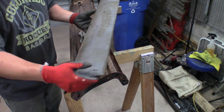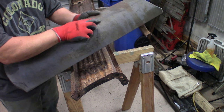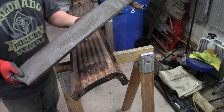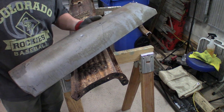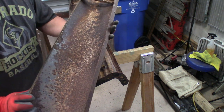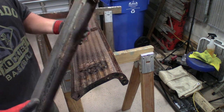So, there's a little splash apron that goes on the running boards. It's actually in pretty good shape. There's only two little holes right here, which can easily be patched up. It's actually even pretty smooth. So we're probably gonna end up cutting this down in half, if not even smaller than half, and using half of it on the passenger side, half of it on the driver's side. Because I do not have one for the driver's side, but this is actually in good enough shape where we can actually make this work for both sides.